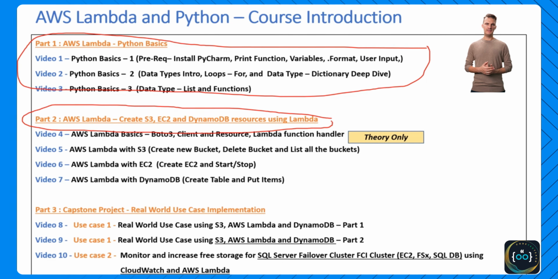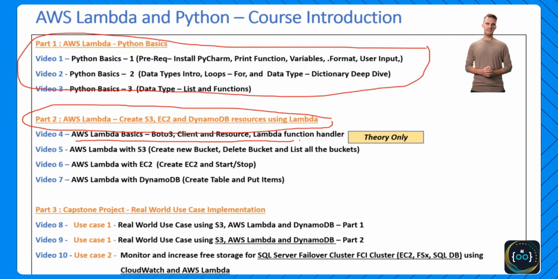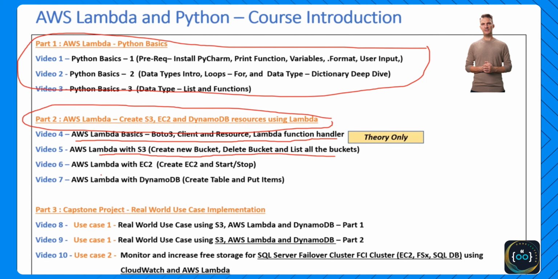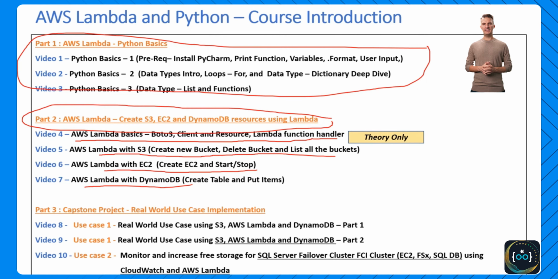Part 2 teaches you about AWS Lambda. I would specifically recommend going through video 4, which talks about the basics of AWS Lambda, and then you can go through the rest of the videos, which help you create S3 buckets, as you can see, new, delete and list all buckets. Then we'll talk about EC2, how to create an EC2 and start and stop it, and then in video 7 we're going to look at how to create DynamoDB tables and put items.